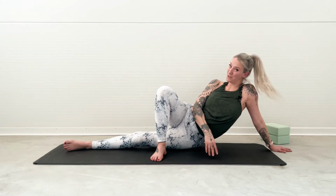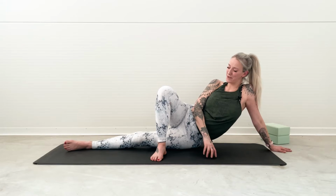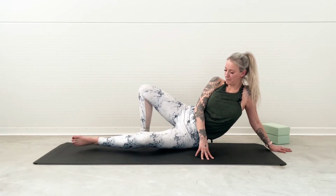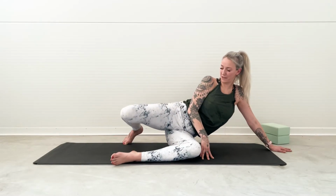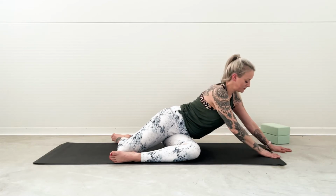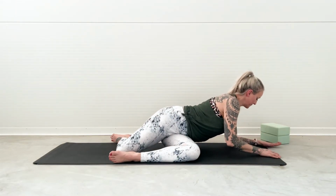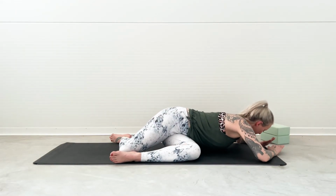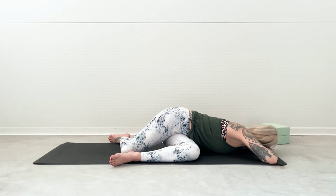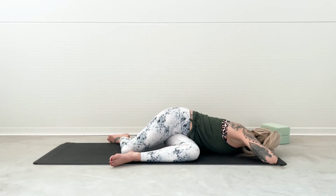And then what yoga class would it be without a twist? So now step that right foot back. We're going to bend the left knee. Bring that right knee down towards the left heel. And you're going to just rotate down. You're going to lie down onto your belly. You can turn your head to the opposite direction. Just relaxing and letting go.